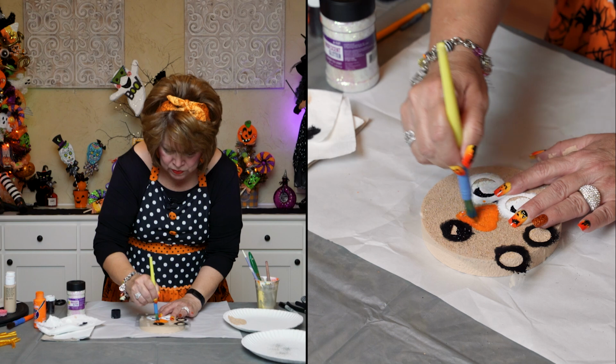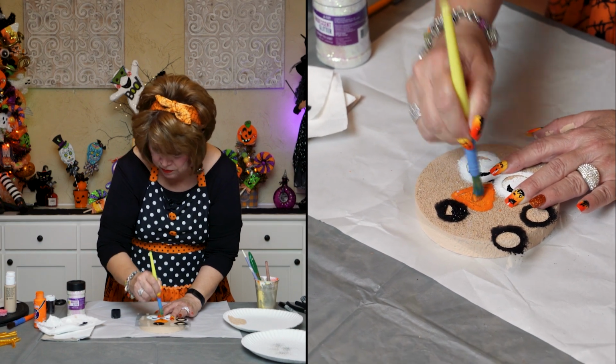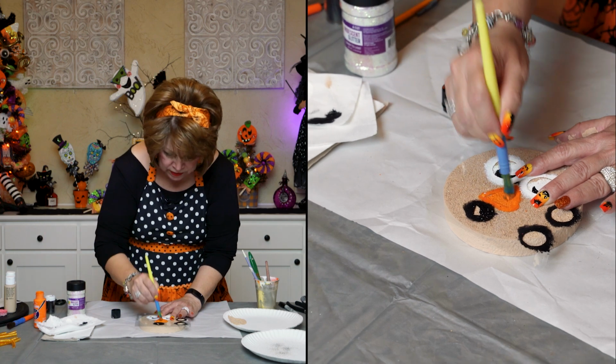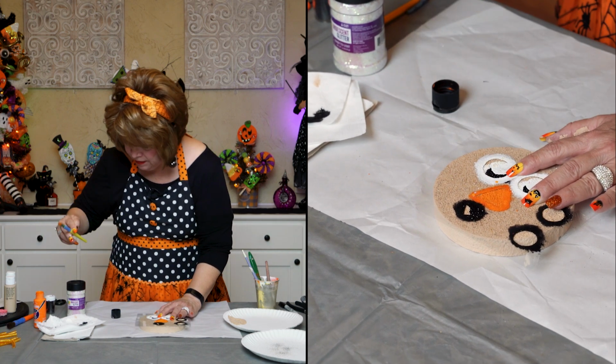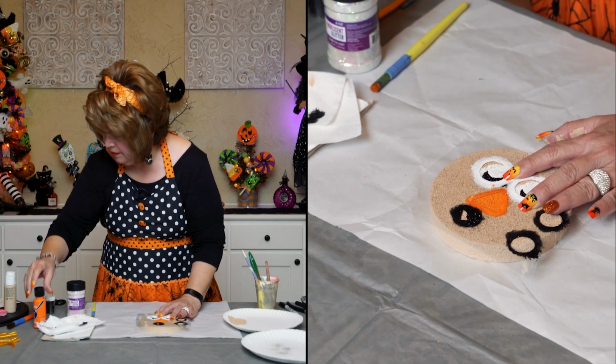Friends, you can do this and look like a pro if you use stencils. And it cuts your time in half, and then you're going to be so pleased with your finished product.